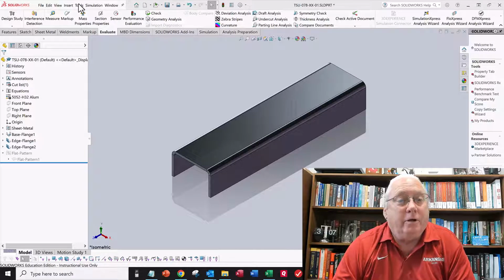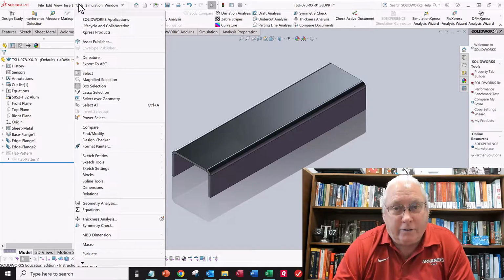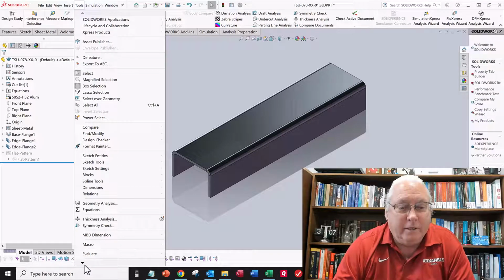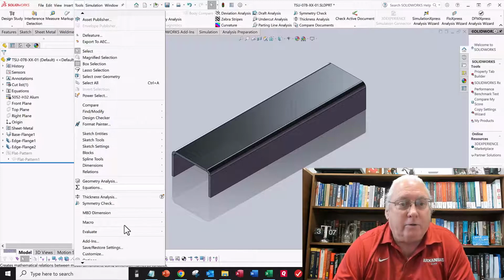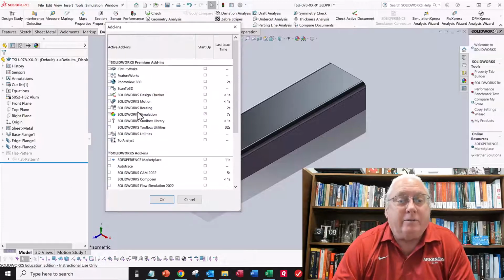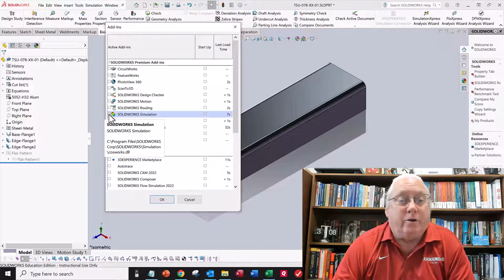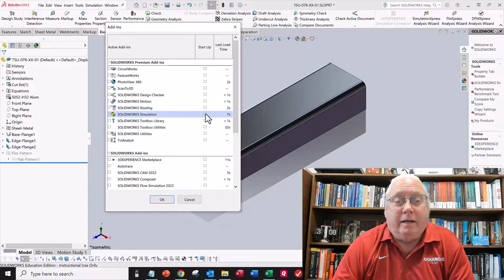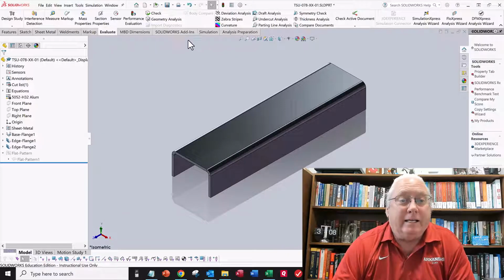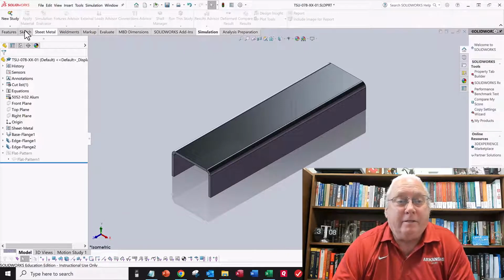First thing you're going to want to do in SOLIDWORKS is make sure you've got your simulation module loaded. There's lots of different modules that SOLIDWORKS comes with. Some of them load automatically, some don't. So go to Tools, Add-ins, and make sure that this SOLIDWORKS Simulation module is checked on over here. That'll load it now. And this checkbox over here will tell it to load every time you start SOLIDWORKS. So check those two checkboxes, and you should get a tab with your other tabs up here for these different commands. You'll have one called Simulation. So now we're ready to get started.